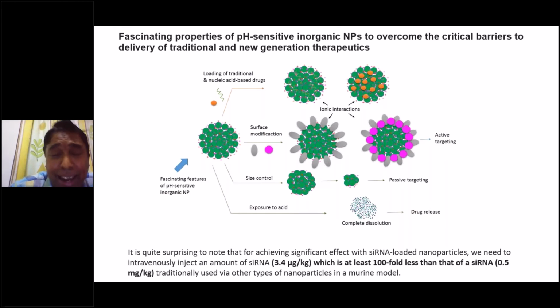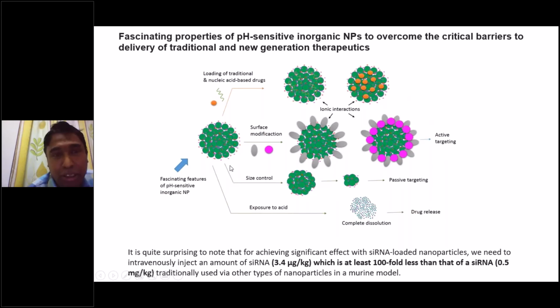So why are they excellent candidates? Because even though these are 100 nanometer particles, they consist of very small tiny particles, like 5 nanometers, for example. These particles have positive and negative charges because they consist of small particles that are present, in most cases, in our bodies. So they form crystals, and they have positive and negative charges on their surface. As a result, they can bind drugs, DNA, and proteins by ionic interactions.